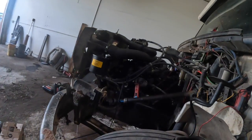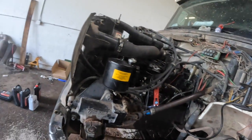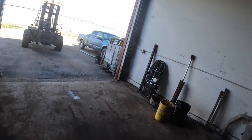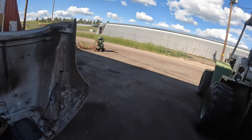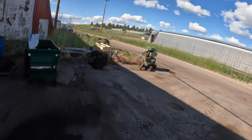Folks, I figured you guys would like to see this thing running properly. So a lot of people have been asking me, and my wife agrees with me. I'm just gonna go ahead and start when I get time, whenever I have any time to do anything. But I'm gonna go ahead and get this one rebuilt.